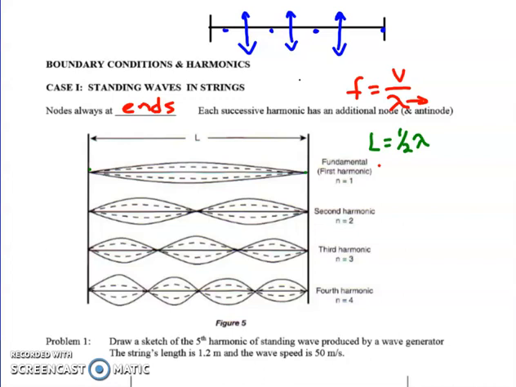So what do we do with that? Well, then I just turn this equation around. I say then lambda must be twice the length of the string. So if the string is 1 meter long, the wavelength of the standing wave that's being created is 2 meters. So now that we know the wavelength, we can say then the frequency of the fundamental, F1 if you will, is then how fast the wave is propagating through the string divided by twice the length of the string.